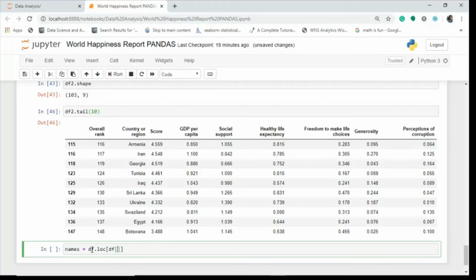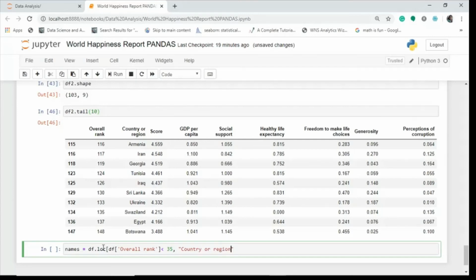Here I do overall rank, and what I want from this is if the overall rank is, suppose, less than 35, then you write here country or region.